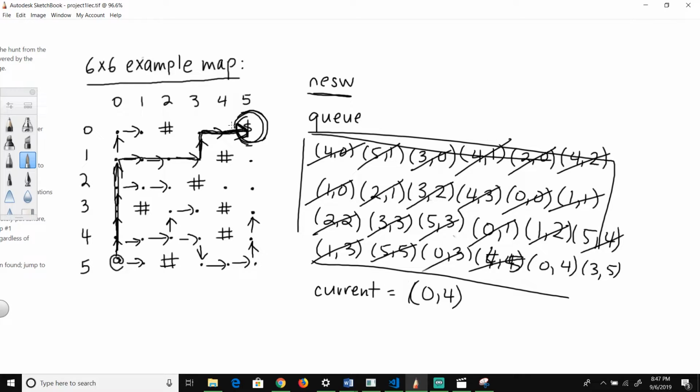So notice here, this is our Q example. We ended up traveling this way. With our stack, which you can go back and look at, we actually ended up traveling this way. We went to the bottom and we came all the way up. So these are the two different kinds of solutions that you can get based on how you visit elements, whether you visit the most recently added element first or you visit the element that's been in your container the longest.